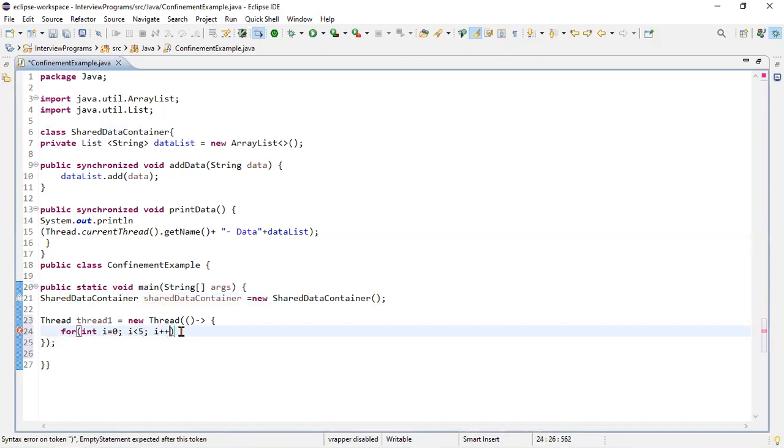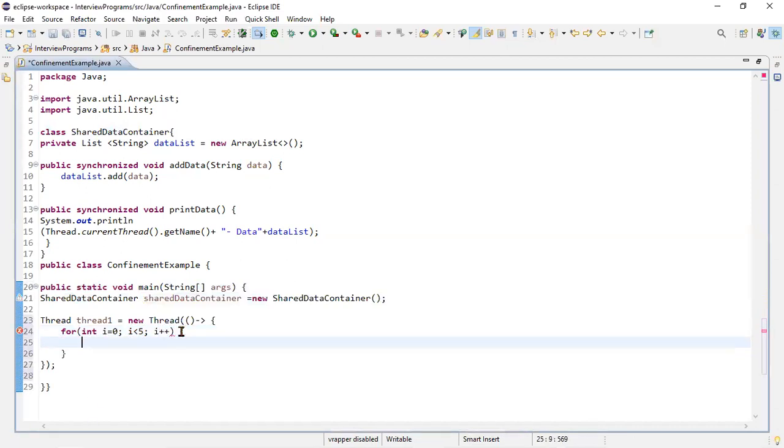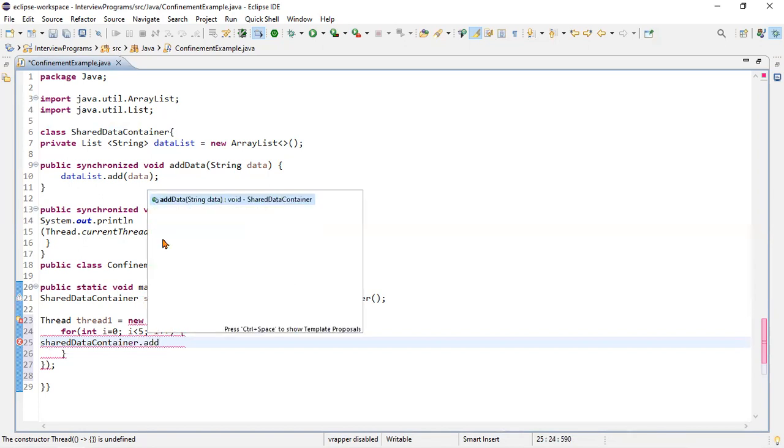In the for loop body, call sharedDataContainer dot addData.